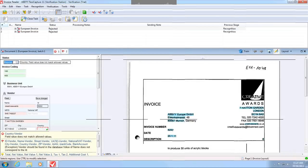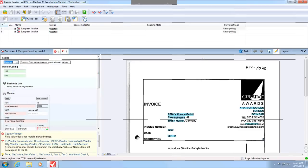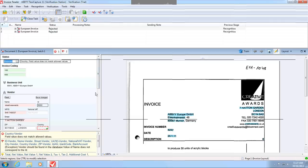So let's go ahead and open one up. Okay, and you'll see it's a very, very simple interface here. We've got an image on the right hand side, and on the left hand side we've got a pane which has our fields, and also at the bottom we've got our rules and the areas in which the rules are not met. There are two different types of rules: the red flag rules and the amber rules. A red flag is a hard stop. The invoice cannot progress any further through the process as long as there's an outstanding red flag. However, an amber flag is more of a warning. The invoice will be able to progress, but it's going to be an exception. It will need further attention down the line.